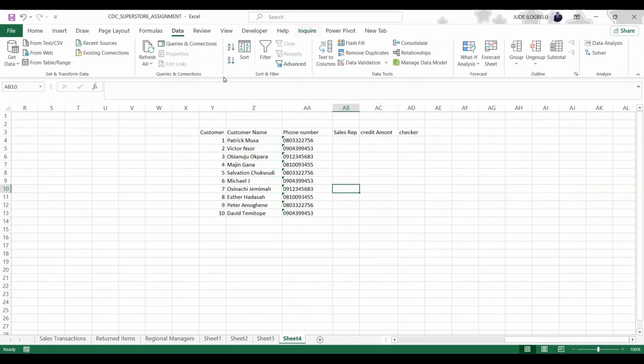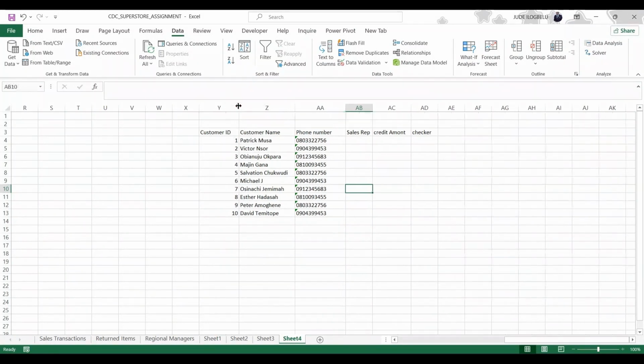So now what we want to do is to have a kind of check. This is customer ID. This customer ID, for instance, can be any number. These are customer names. I just have a particular 10, their phone number.